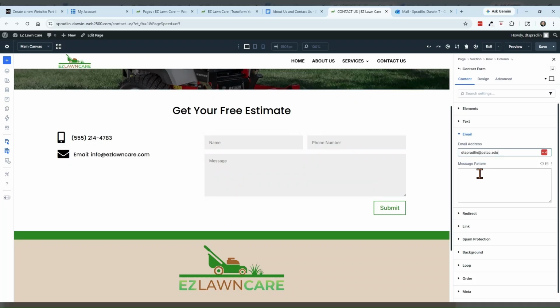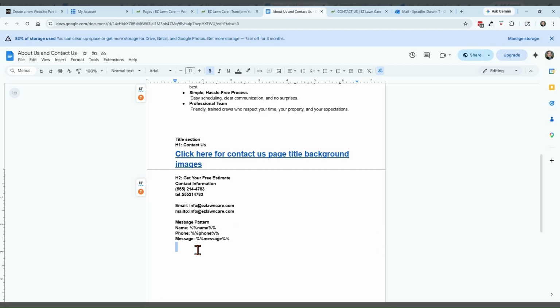Now the message pattern is important, because even though somebody will submit this form, if you don't have your message pattern filled out here, it'll just be empty. So you'll see that I have that here for you. Go ahead and copy that.